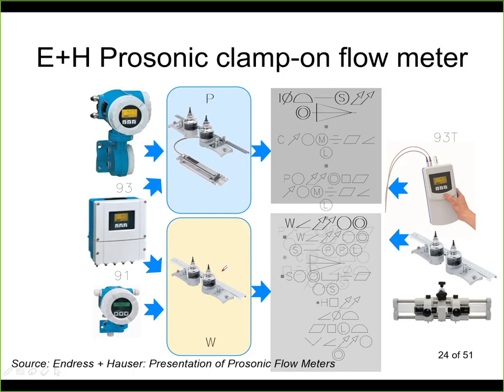Here are some examples. Again, for some reason the text is not visible, but at least we can see the pictures. Both are the clamp-on system. So this is the transducer. So you mount this on a pipe. I have the picture a little bit later. And then those units are connected to this instrument where you actually have the signal generator and the electronic circuits that provide you some output.